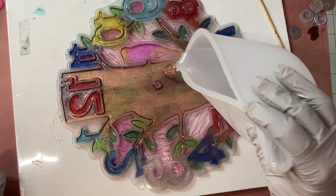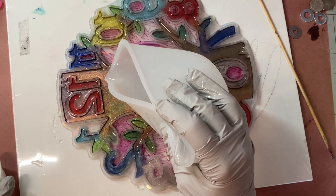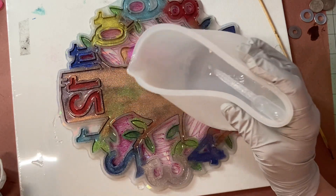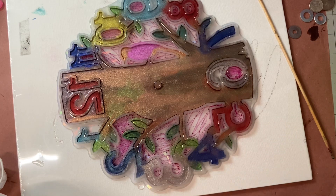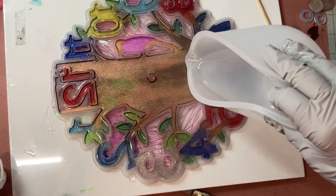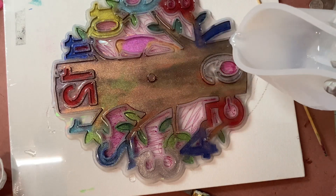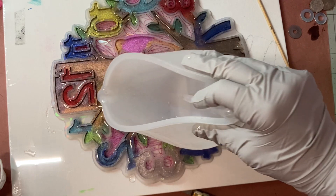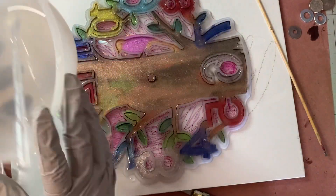I'm inclined to pour a little bit more in the body but I think it's okay — let's not go overboard. The attachment parts I want to make sure are filled. Things are shifting this way instead of staying straight, and that's what happens when Patty can't find her level. I feel like that tail still needs some work, but the base I'm trying to make sure is all the way up. The top of that is level — everything on this side is level because it's leaning this way.